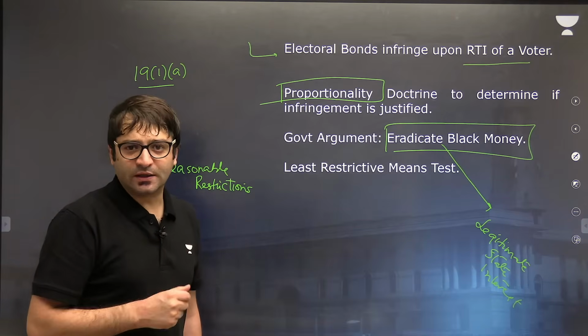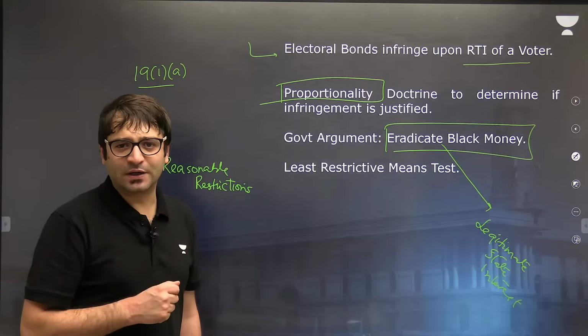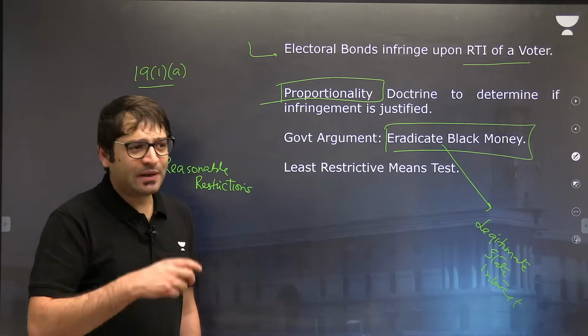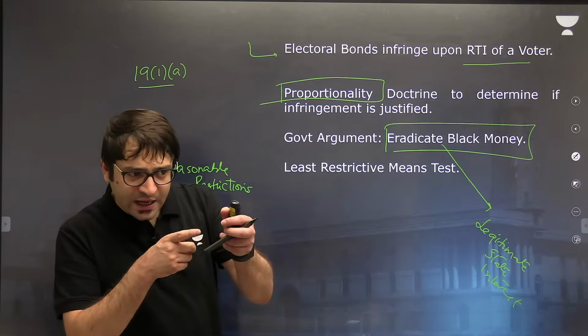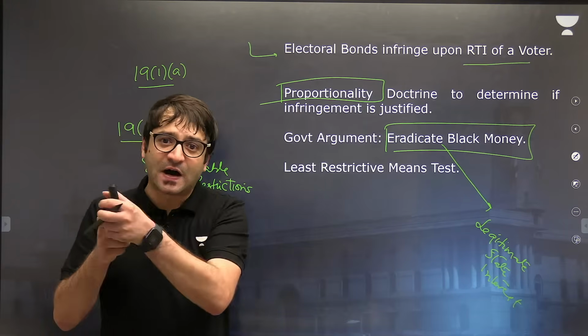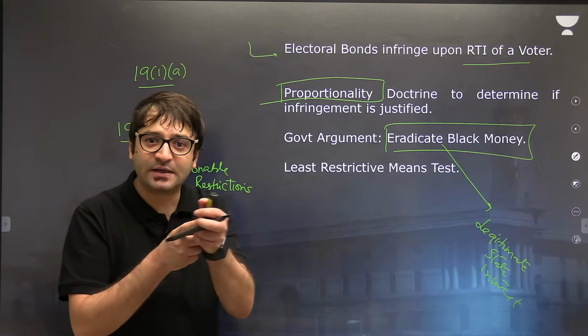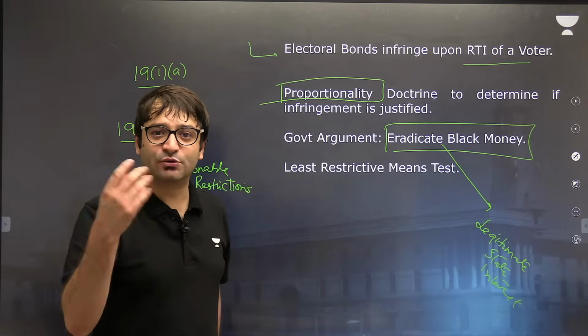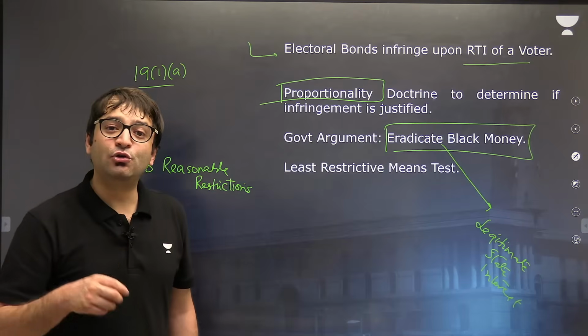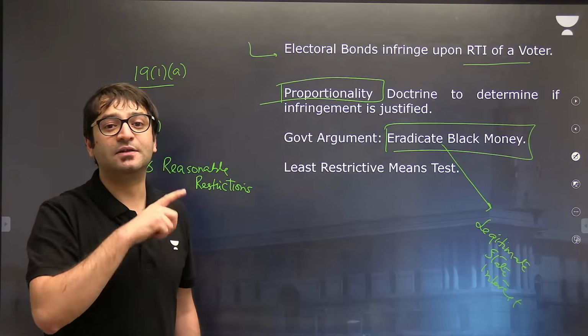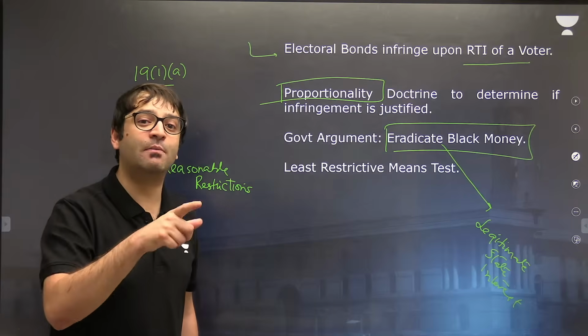I may use a Mortein or All Out if it works. I may use those rings if they work. I may even use an AK-47 rifle to fire, and suddenly one bullet will hit the mosquito and it dies. Or I may use a bomb. I may use a nuclear missile as well. I may use an atom bomb as well.